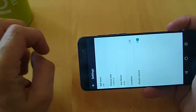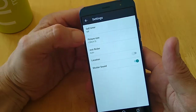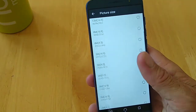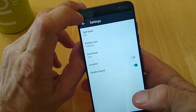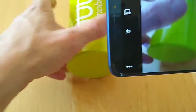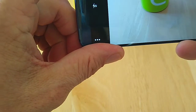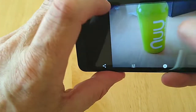And we've got our flash, and if we go in here we can see we've shutter sound, location, anti-flicker, picture size. So you can change this here to various different sizes. As you can see, there's plenty there to pick from, which is cool. And if we go back out of that, we'll just take a quick photo sample and see how it turns out. And it's not too bad at all.